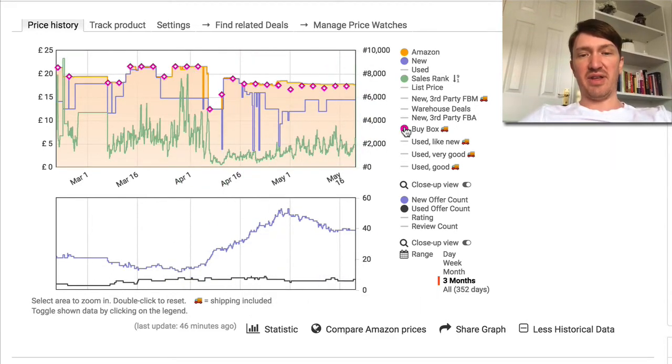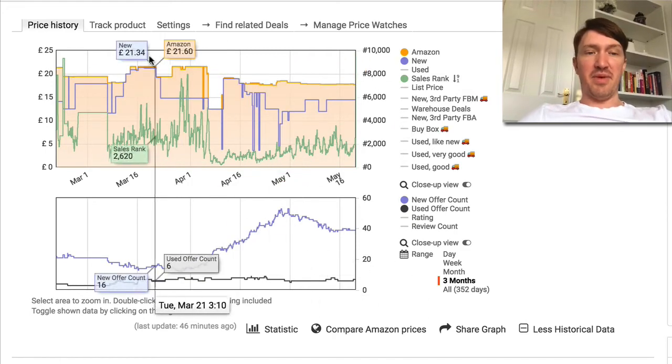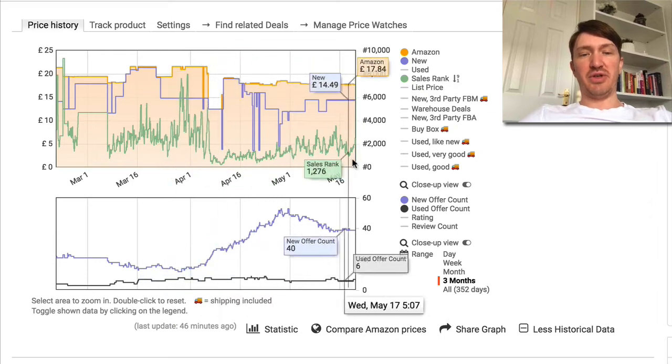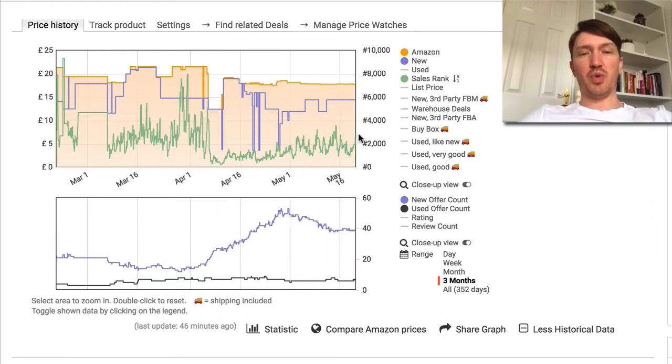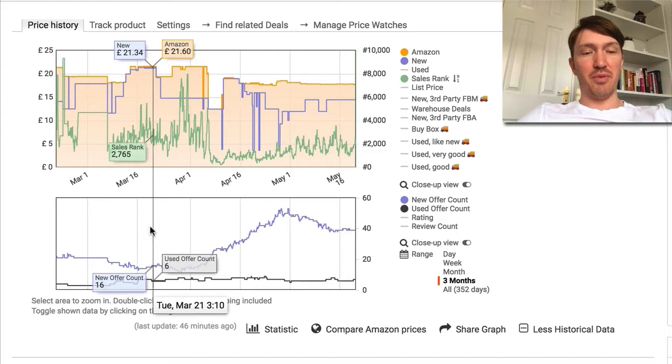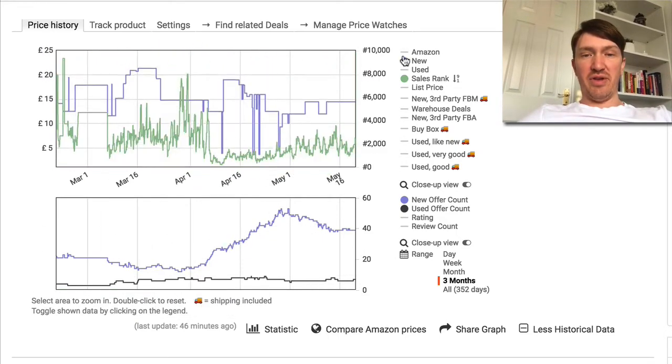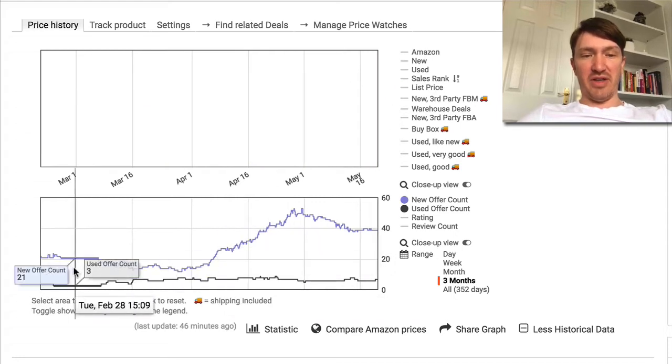Obviously, you might want to look at things like that one as well. But having this means you can pretty much do your due diligence in a very good way. And when you combine it with the next part, which I'm going to go into now, it's unreal. So ignoring the top bit for a minute, we're going to look at this bit.